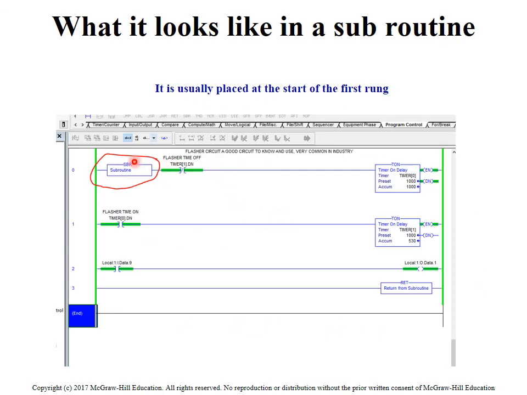As you can see here, I incorporated the SBR command. It typically shows up at the very first part of the first rung, because you want to illustrate that this is the subroutine it's going to, and to indicate that this program is a subroutine. You see it here at the very top left of the program as soon as you open it up. And then I brought it right into the flasher circuit, and I also included the return. So we're going to come from the main, hit this SBR, run the program, and then come out of the return back to the main again.